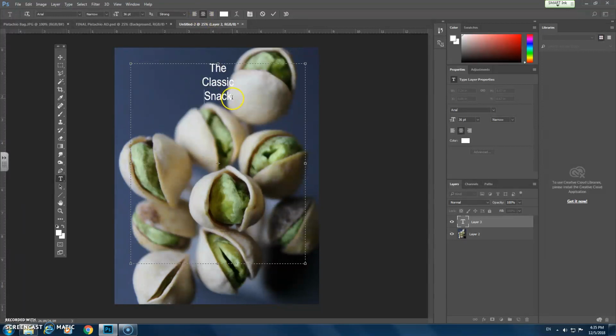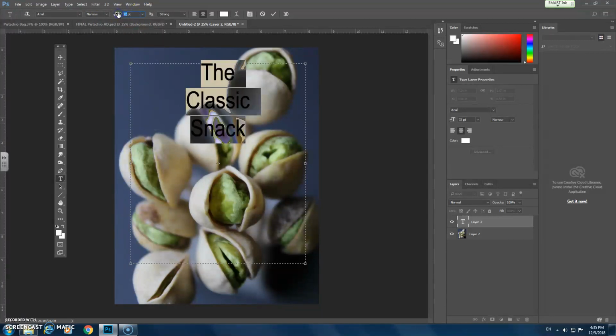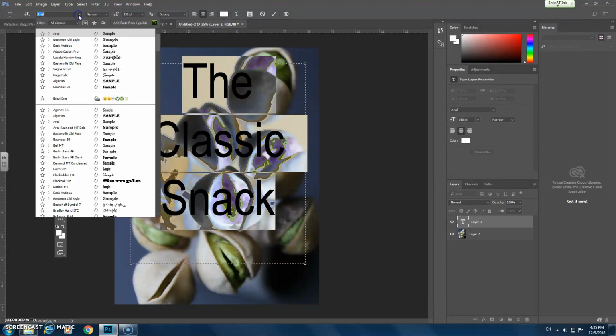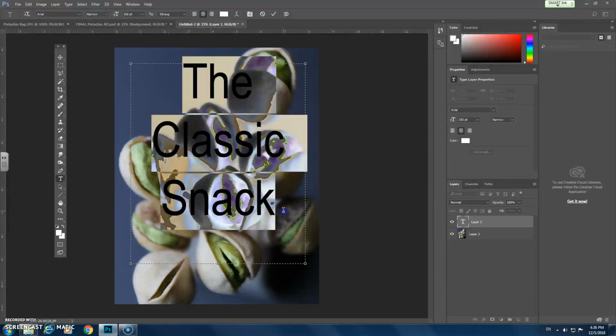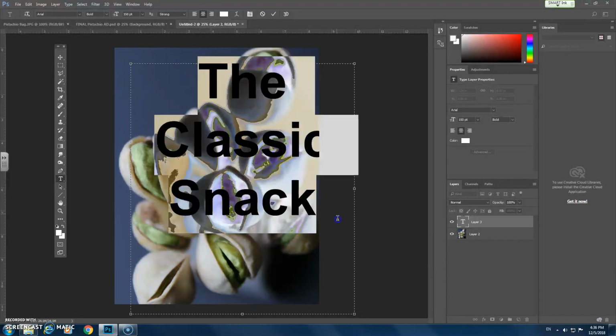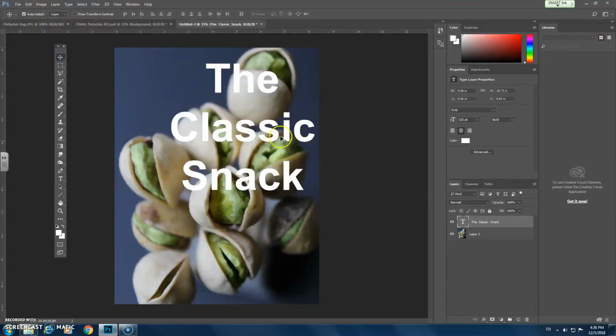So just like you would in any other text program like Microsoft, you could go up here and change your size. If you want something bigger than the 72, I could simply highlight this, type in something, and then there it is. I could also change my font here. I think the Arial is fine. I don't want narrow, though. I might actually do bold. But now it's too big, so I'm going to have to expand this to reveal it. Maybe I'll do 125. That looks nice.